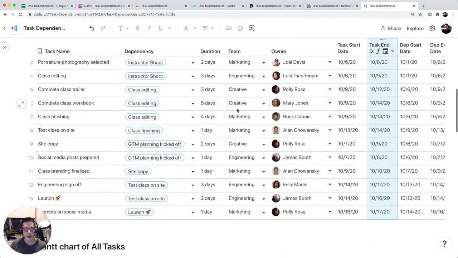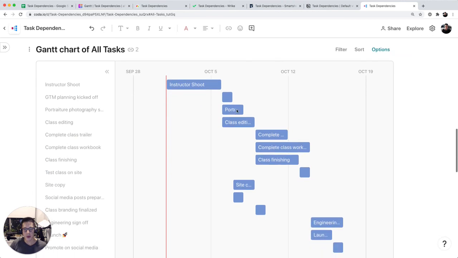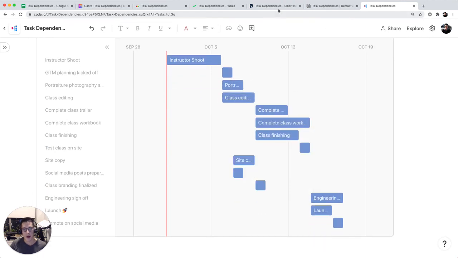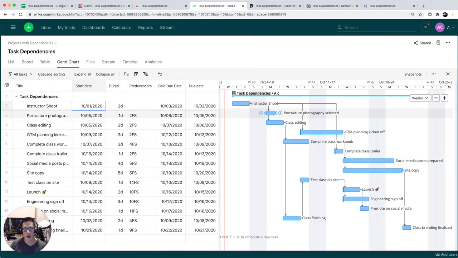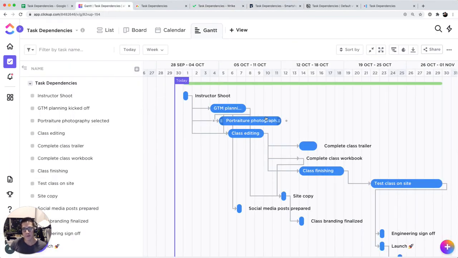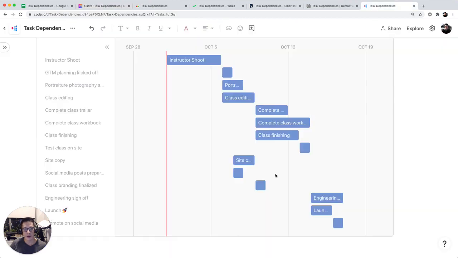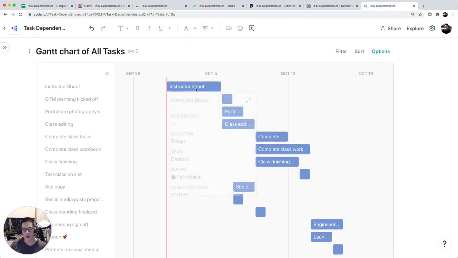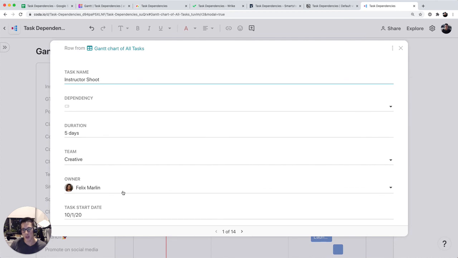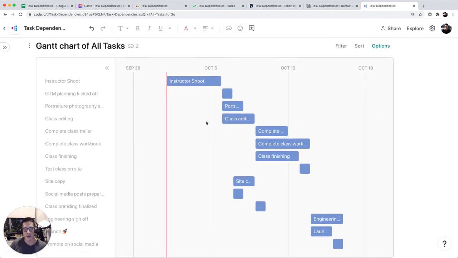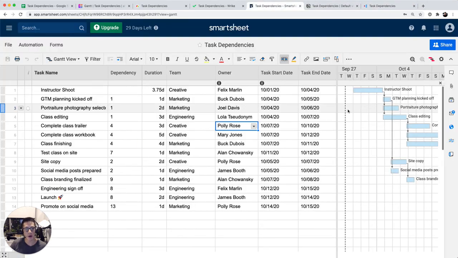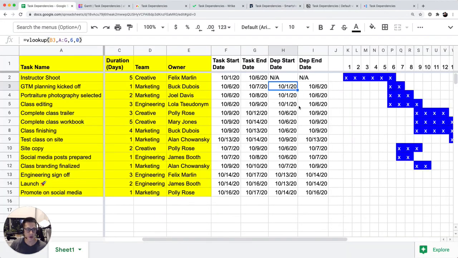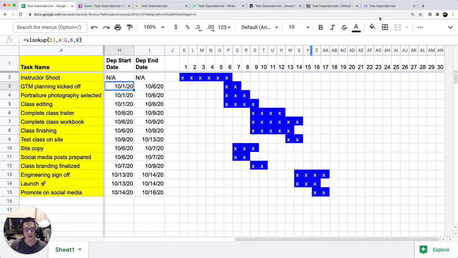And if I go down here, the Gantt chart view may not be as powerful as SmartSheet or Wrike or even ClickUp, but it does give you a basic Gantt chart view, and you can also click into each bar to see all the columns associated with that given task. You get that similar waterfall feel as the other platforms, and also even Google Sheets.